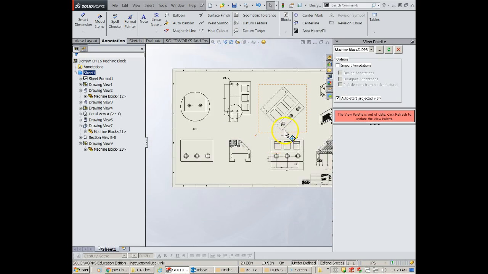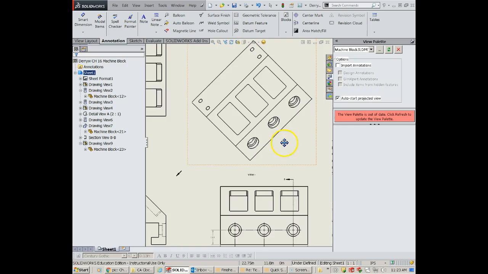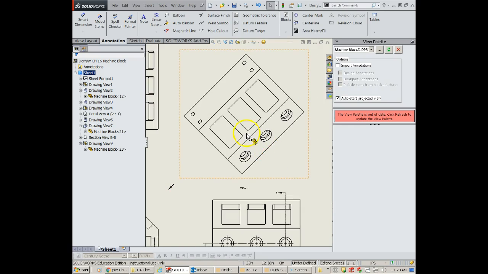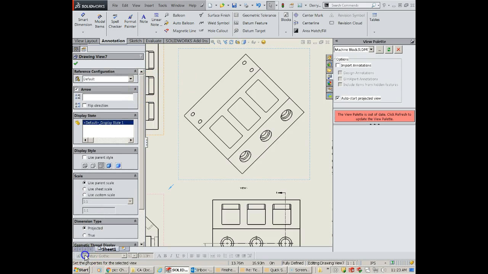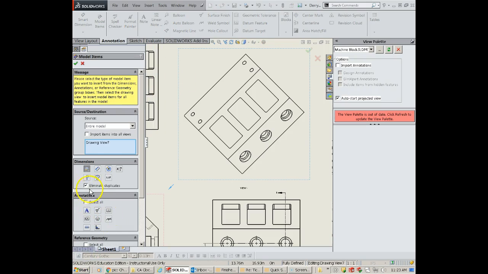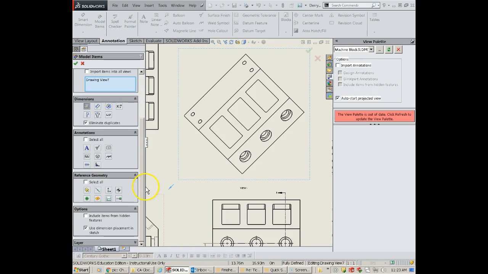All right. Coming in here, we're going to once again call our dimensions in. Model items, eliminate duplicates, so we should be good to go.